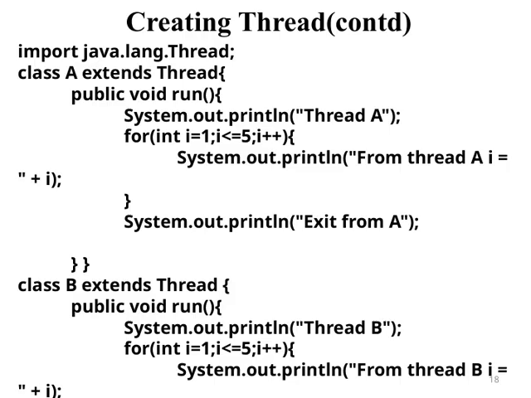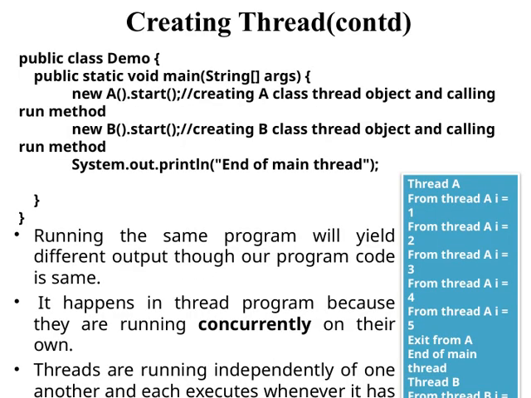This example is great because it clearly shows how to define and run multiple threads by creating classes that extend Thread, and then overriding the run method to specify what each thread does. Remember, when you start these threads using the start method, they run concurrently, which is key to achieving multitasking in Java. This example ties into our overall theme of understanding how threads operate and how to manage multiple tasks efficiently in Java. Now let's take a closer look at this example to understand how threads work in practice.